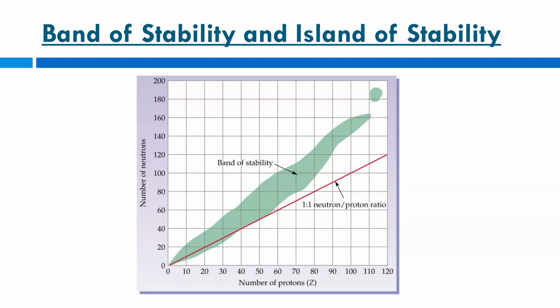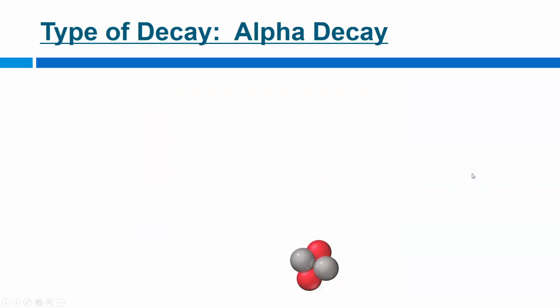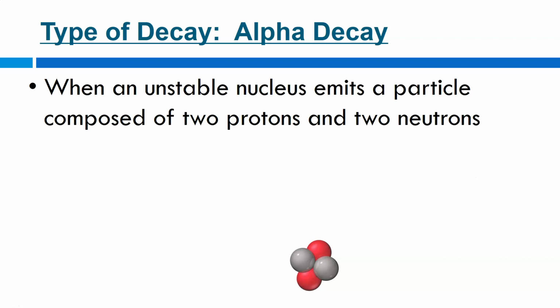Let's move on to the different types of radioactive decay particles that we can see. When an unstable element breaks apart, different types of particles can be released. The first type of particle is called an alpha decay. An alpha particle is 2 protons and 2 neutrons stuck together, which, if you think about it, is the same as a helium atom, right? A helium has 2 protons and 2 neutrons. The difference between a helium particle and an alpha particle is the alpha particle has no electrons. It's just the nucleus part.